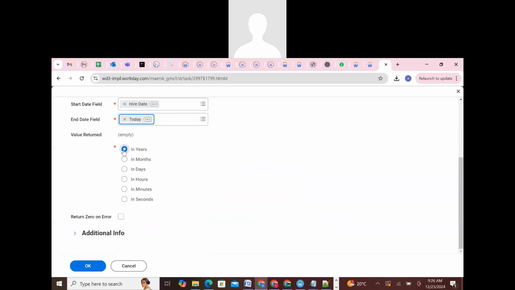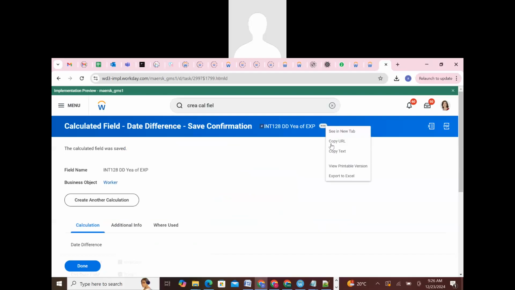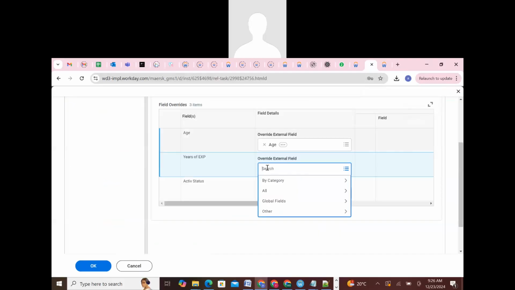We can include only years. Return 0 and others. We can include this calculated field here.